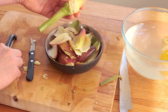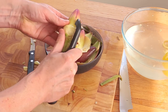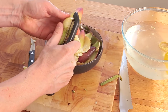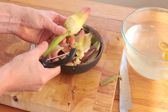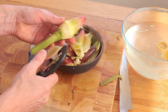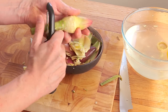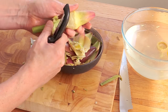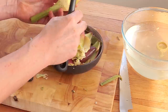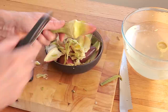Now for this technique, actually for home cooking I would say take a peeler and go around with a good quality peeler right at the base here — for me this is kind of easier, you get a very nice clean result, much better than the knife when you start. You want to get rid of all the green parts, so just go around gently. It looks a little bit laborious but look — you've got a nice flower and this is all the flesh we're gonna be able to eat.